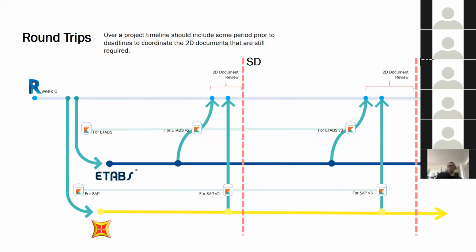Kind of like another example is, say for example, when you're doing round trips and you're developing different models on different platforms, question might become as to 2D documentation, such as your beam layouts. Your beam layouts are going to have different beam sizes depending on the analysis, right? So that's the option you have to then compare two different models and then coordinate them. Of course, that does require a little bit of manual work on the end, especially if you're merging between two different software platforms. But you have more than the capability to review the documentation and then mix and match what is the best decisions based on these different platforms.